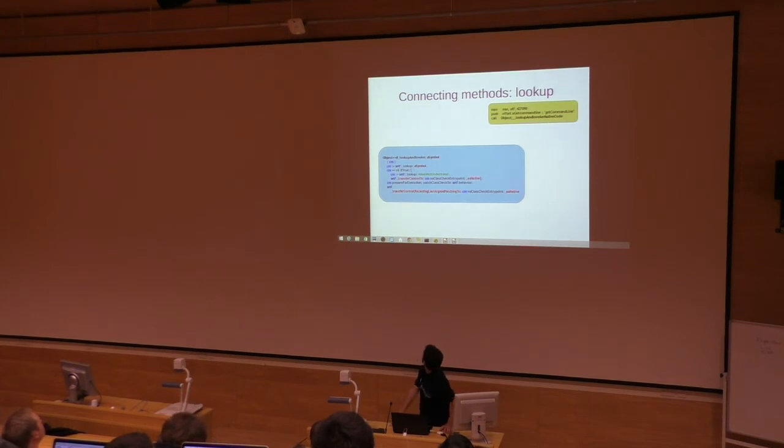Here is the code, it's small, but I don't want you to look at it in much detail. But the thing is that as you are doing lookup, you can't let this method be executed just as it is, because this method sends messages. Okay?